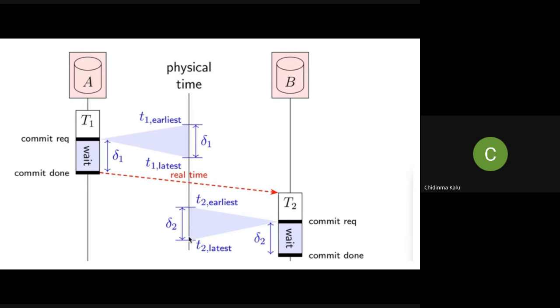Basically so that there's no overlap, because we want to establish some sort of causality: T1 happened before T2. So it means we shouldn't see the timestamp for T1 greater than T2. If the commit request was made at 8 o'clock, then, based on the assumptions we've made, say there is a clock drift of 6 milliseconds, let's wait for 6 milliseconds before we commit this transaction. Okay, do you understand? Yeah.